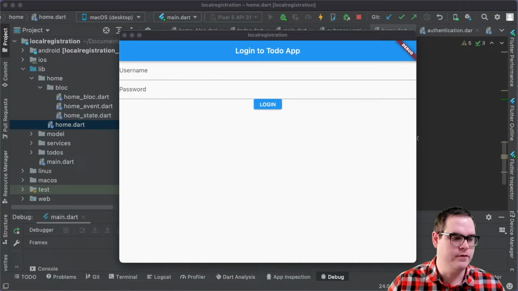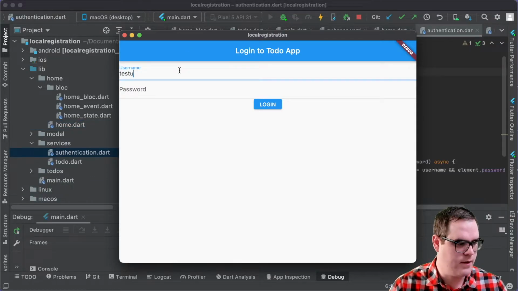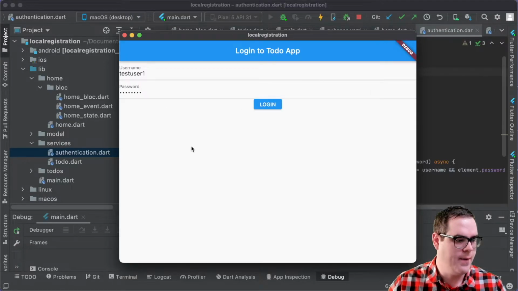So where we left off is we had our little to-do app with our login screen, and as we could see, if we logged into our app, then we would have some to-dos, but we couldn't interact with them just yet. So in this video, we'll make them interactable, and we'll also add a little registration option on this main screen, which will let us create new users and add them to our app. So let's get to work on creating that registration screen.